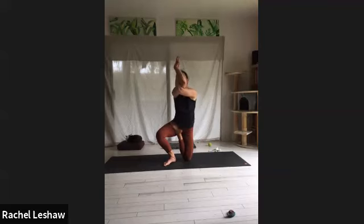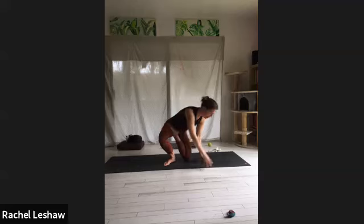Right arm under. Is that true? I don't know. Sometimes I think I'm not true to my arms. So do the way that feels a little harder. I can't tell right now what that would be. They feel the same. So we're trying to lift the fingertips up toward the ceiling so that we're not quite as far forward leaning. And then slowly get out of there.